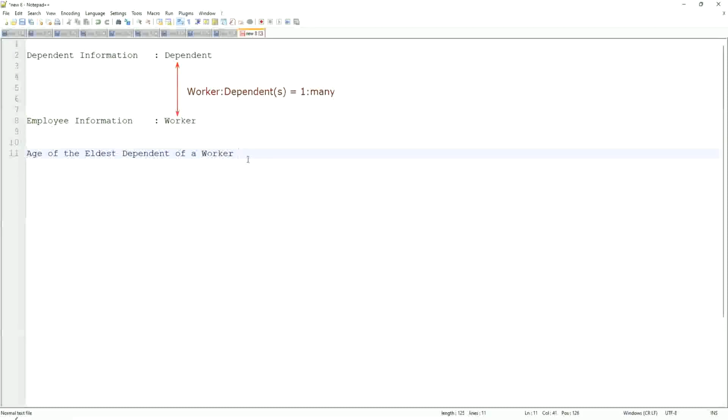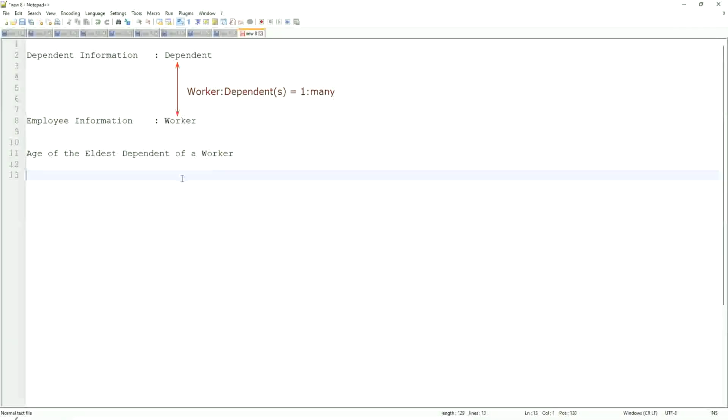When we did the related business object filters and subfilters, what did we do? We selected only the dependents who were more than 10 years old. That's what we did. But now we are going to look for the eldest dependent. How would you do that if you were using a filter or subfilter? Would you be able to do that in any way? Difficult, right? It's difficult.